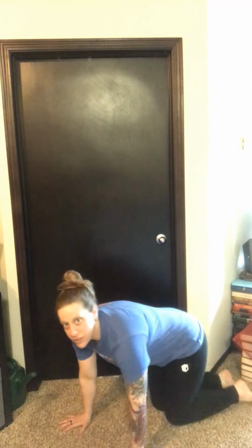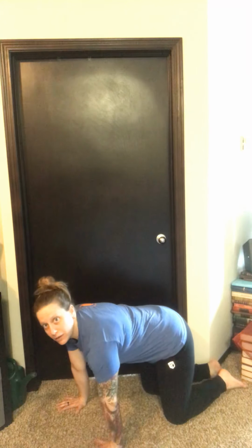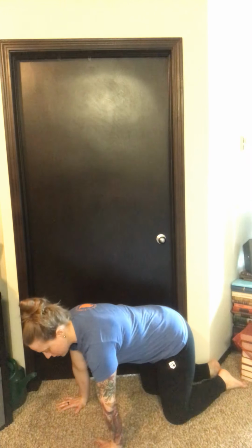All right, so for the warm up for today, we're gonna stretch out the wrists and stuff, forearms and stuff first, after the last couple of days, we've had some grippy stuff. So we're gonna start with the hands planted on the floor, about a forearm's distance apart, and you're gonna try and rotate your elbow pits as much as possible. Okay, so you should feel that stretch all the way from the wrist to the shoulders.